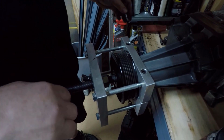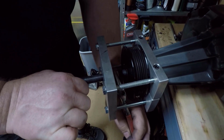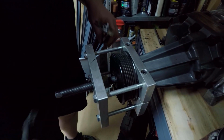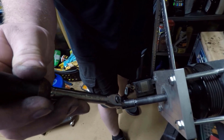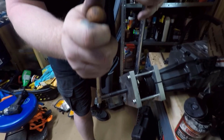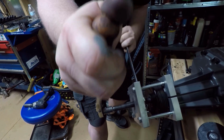Then you're going to want to hold the shaft with 1 wrench and turn the nut with another wrench. Just like this. And you'd want to make sure you don't accidentally turn the shaft, because if you turn the shaft, you could strip out the inside of this, and then that's going to cause you some pretty major problems. Okay, so what I did was I used this ratchet here to hold this side, and I'm using this big wrench to turn the nut. So you just want to hold the shaft still and then use the wrench to turn the nut only. Do not let the shaft turn at all.